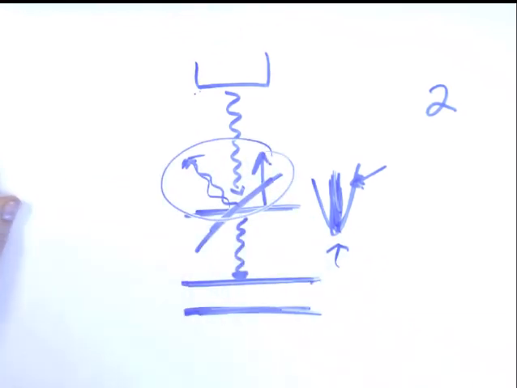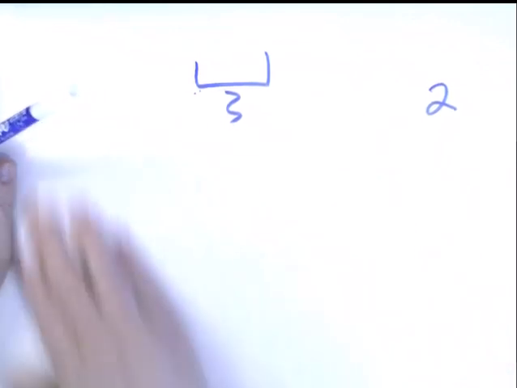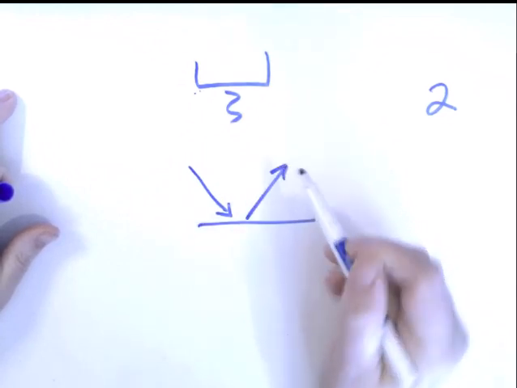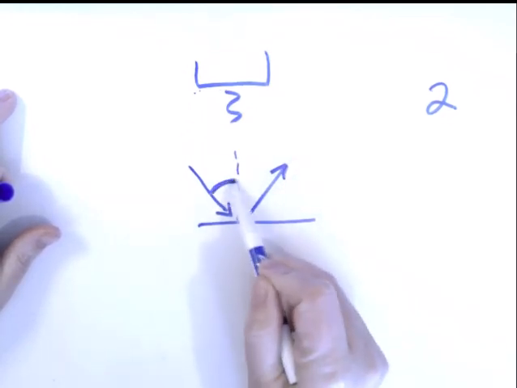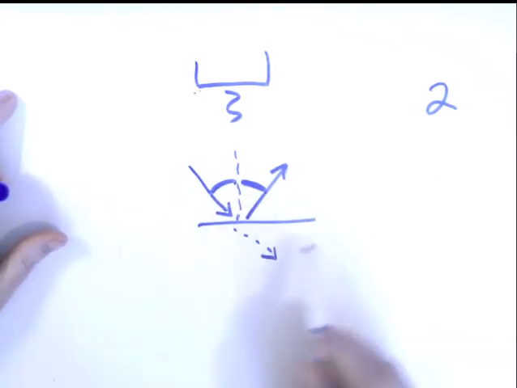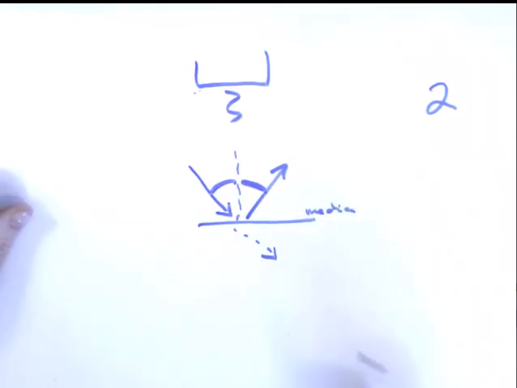So the actual math that goes into oblique incidences, I wouldn't worry too much about it. The nice part is we don't even try to get into it. We just tell you it's kind of difficult and then give you the things that you really need to know about it, knowing that with oblique incidence, if reflection occurs, this angle is going to equal this angle. And then if transmission occurs and there are different propagation speeds in media 1 and 2, we're going to have some refraction during that transmission. And that is the basics of it.